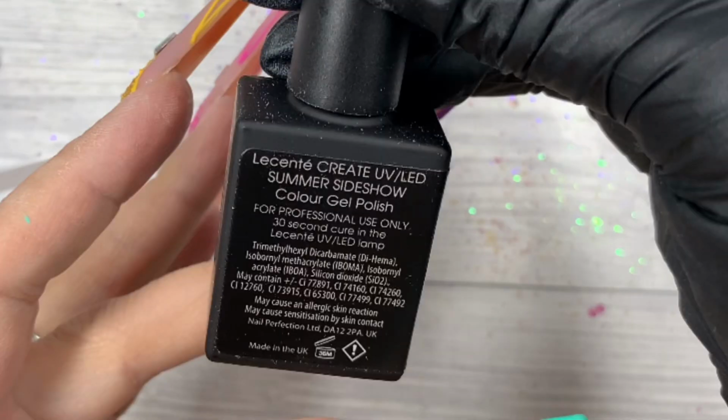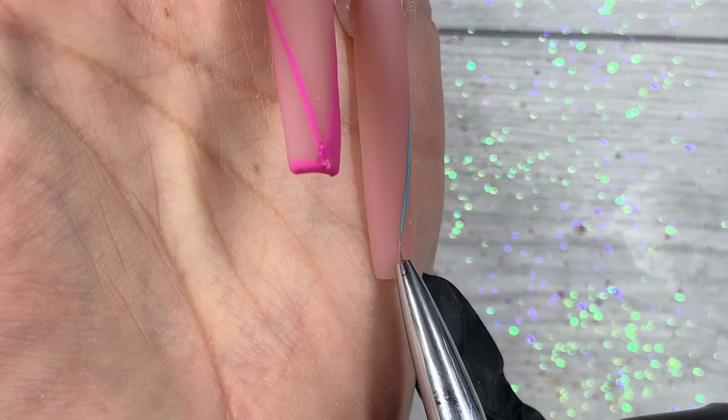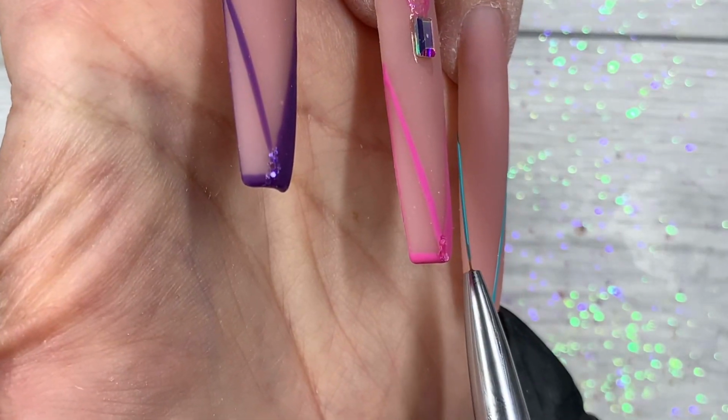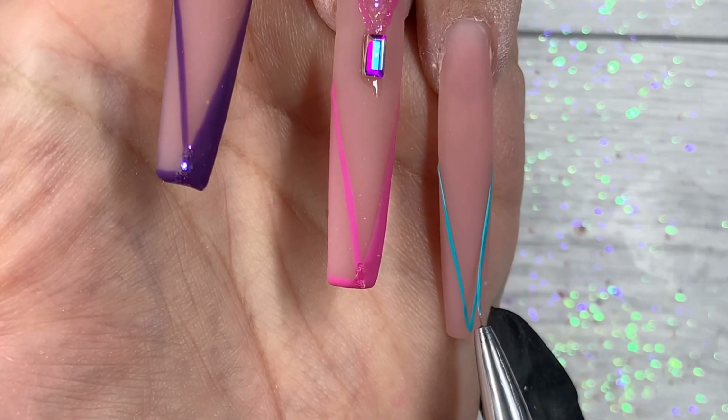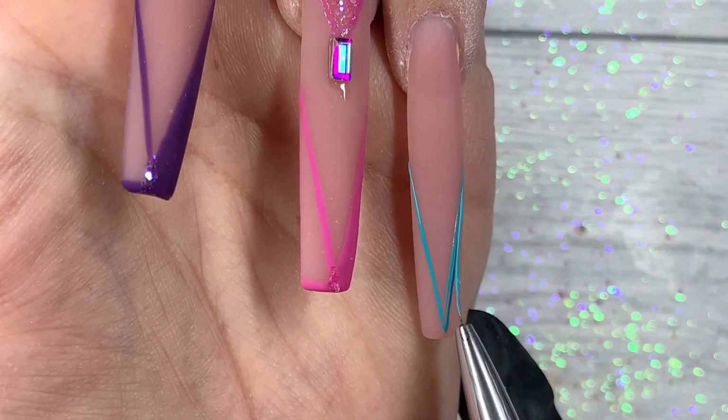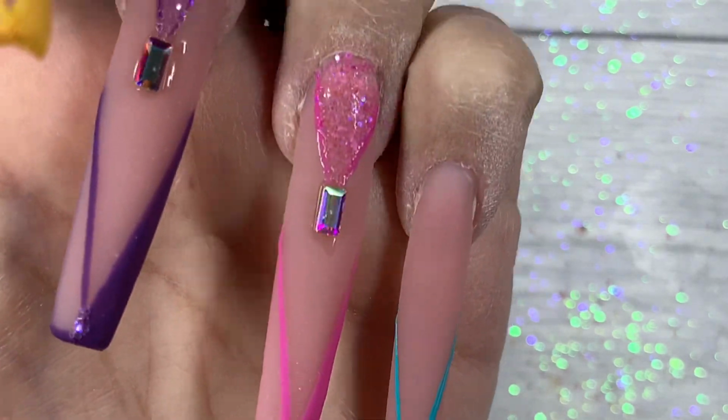Last but not least, we're using Summer Sideshow. That's where I'd be if I was in like a big top circus, I'd be the weird sideshow person. They'd be like, this is the weirdo. She's just odd, really. Just have a look at her, laugh at her a bit and walk on.